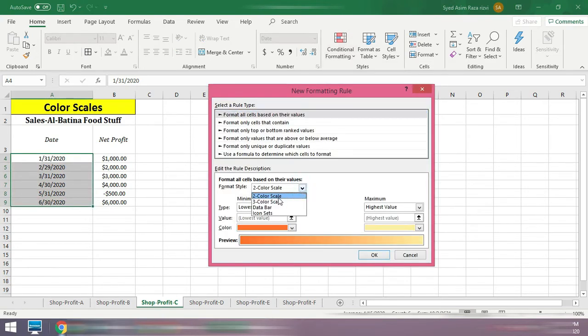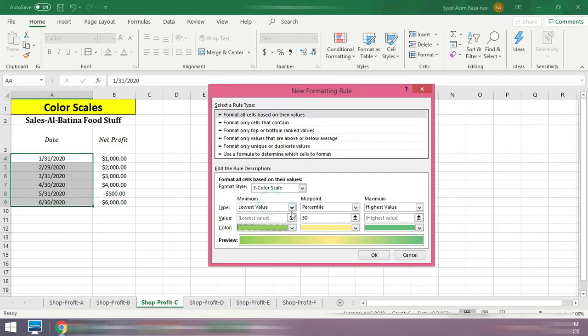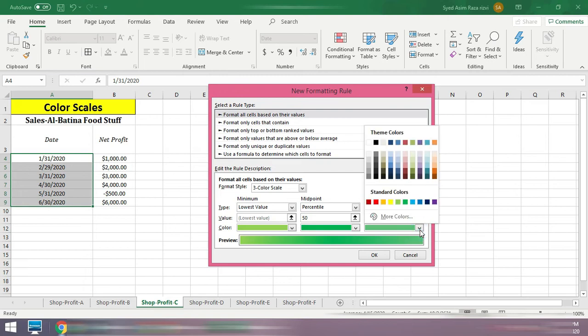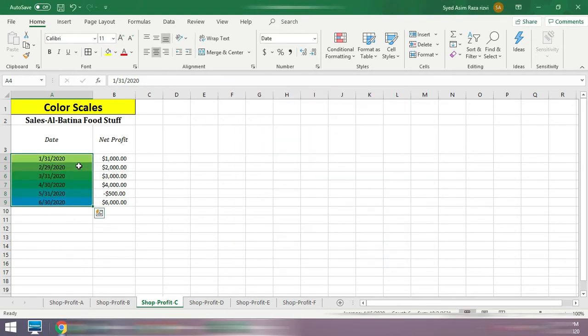We will select 3 color scale, and we will choose, for example, the first one. The minimum value will be, let's suppose, green, the midpoint value we can color as dark green, and the highest value can be colored as, let's say, blue. So this is the lowest value and this one is the highest. Minimum, mid, and maximum.